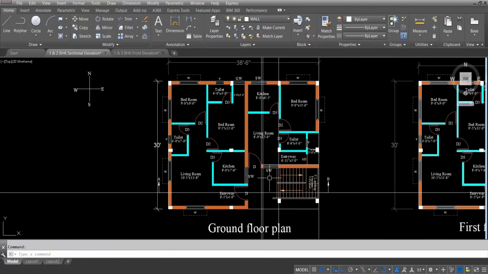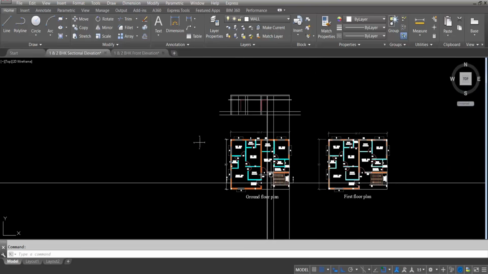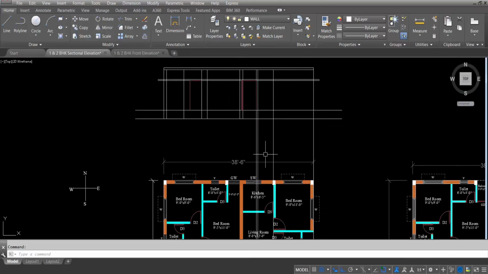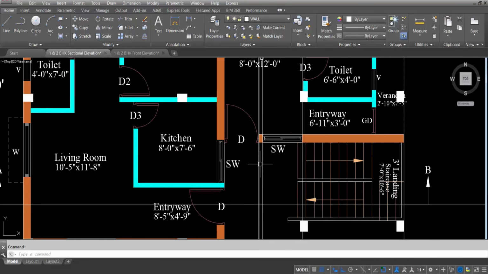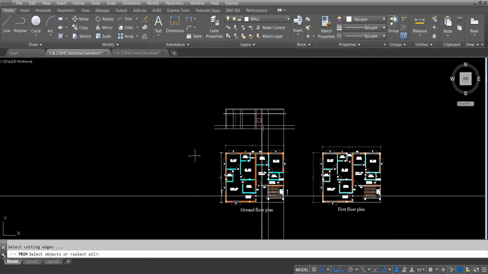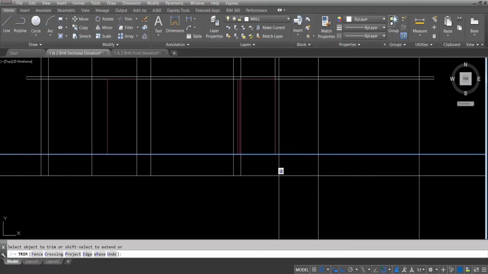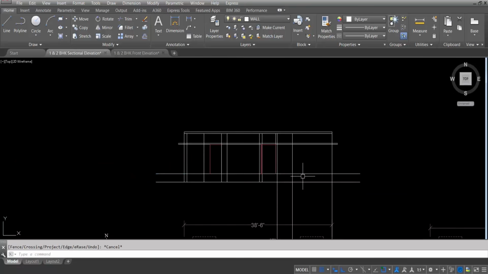The length of the window is 4 feet. So take rectangle, select this line for trim, and take rectangle.